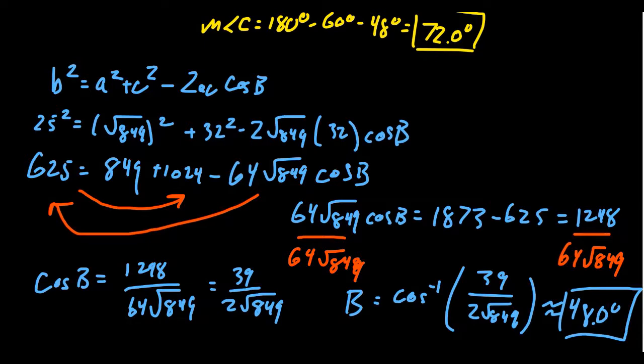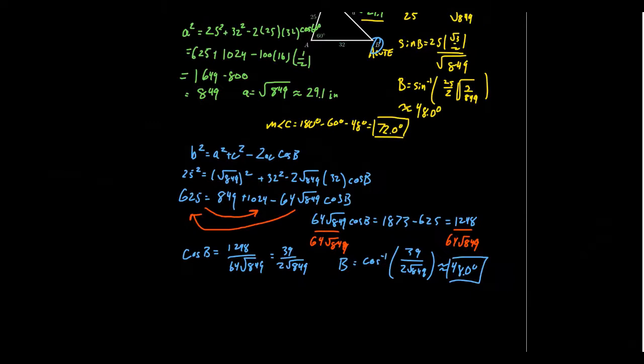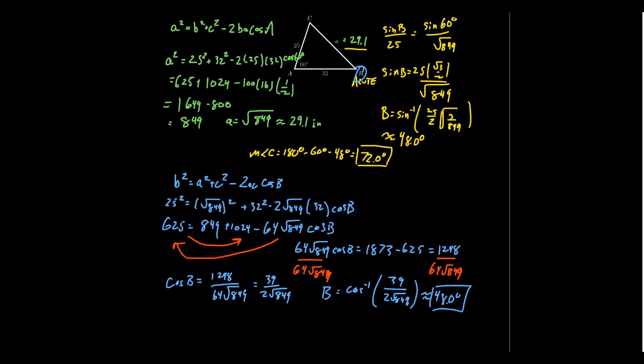And so there are some advantages and disadvantages of these two different approaches. So let's consider them for a moment, seeing them both on the screen simultaneously. One would definitely argue that using the law of sines is a simpler algebraic approach to finding angle B than the law of cosines. But the thing is, in both cases, you're going to want to use the exact value for length A to avoid rounding mistakes. But the thing is, when you're using the law of sines, remember you have to choose the smaller angle first so you don't make a mistake. And you can see that by looking at the smaller of the two sides, B was shorter than C. So that's the only real thing you have to watch out for.